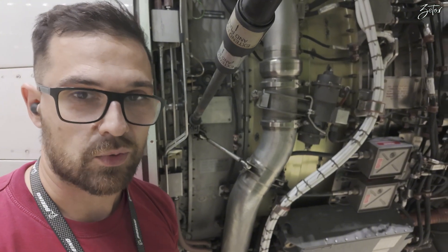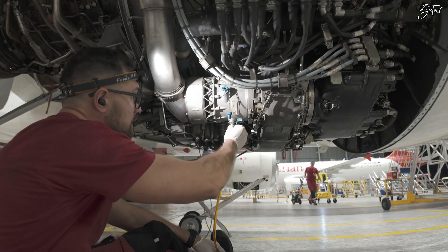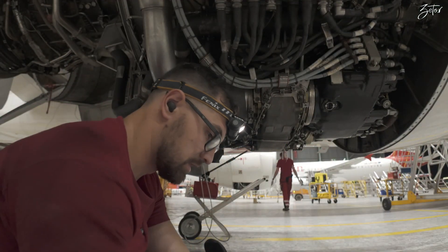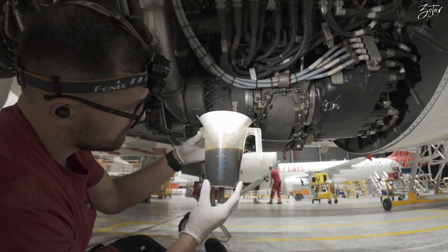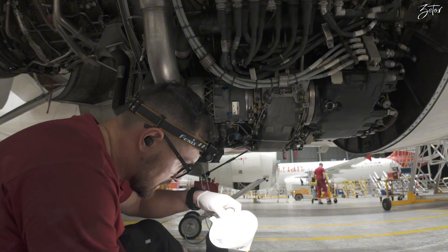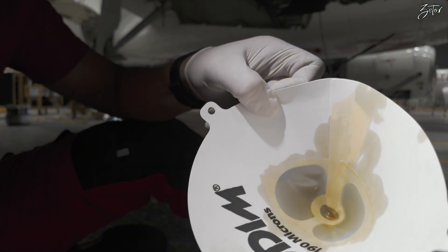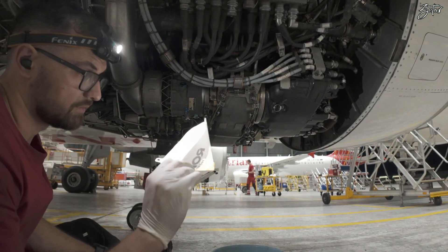That's more or less all about the starter valve, so let's go back to the starter. Meanwhile we drained the starter — we will clean this later on. Here's our measuring can and it is at 700 milliliters. Our filter, as you can see, is clean — there is nothing — which of course is good, so we know there are no particles.